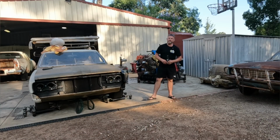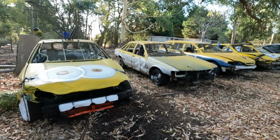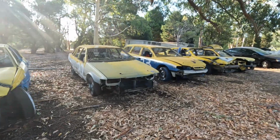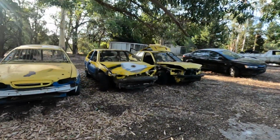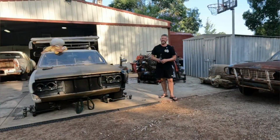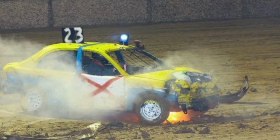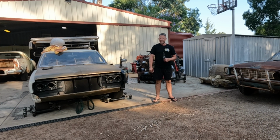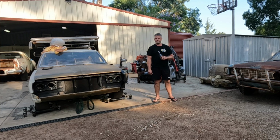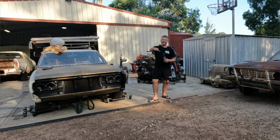Also, working on those Demolition Derby cars. They have sucked up a heap of time out of me, and then for it to be cancelled, I wasn't a happy camper, but hey, that's only down the shed with Byron problems. But at the start of the year, we had great fun with the world record attempt, safety grandpa having a shot at Demolition Derby. He's 74-ish, and that was good. He had a crack. We had a bit of a scare a bit later with safety grandpa, ended up having to take him into hospital, but he's doing well now, the old codger.